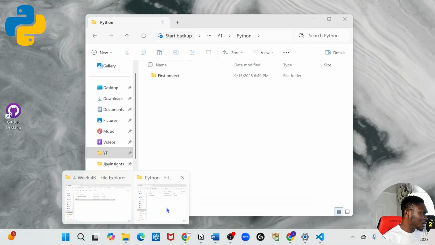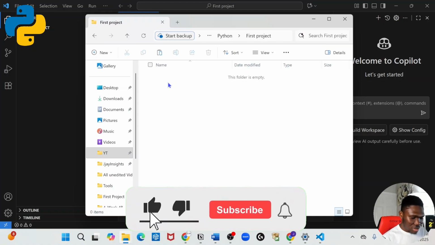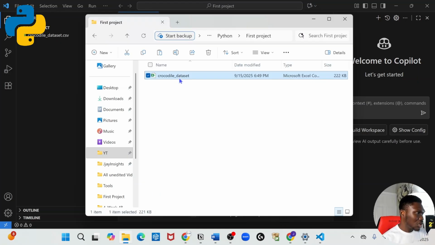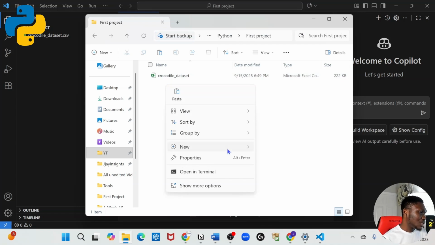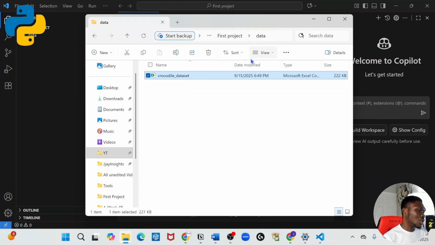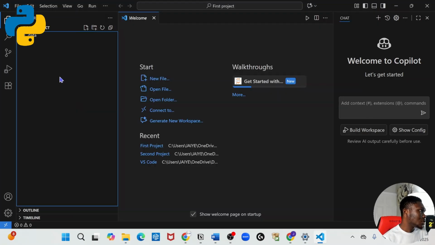First few things, remember that we downloaded the data and I wanted to copy and paste the data here. I could do this, but instead of just pasting data here, let me cut this and paste the data in a folder within this. So I could create a new folder called data. So that's one way to be well organized. But our main folder is still the first project folder. So you see what I created is here already. That's the beauty of it.